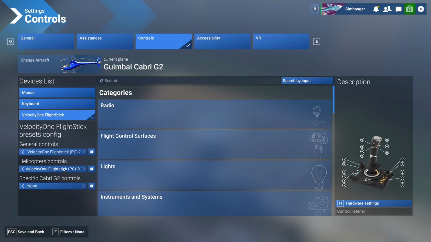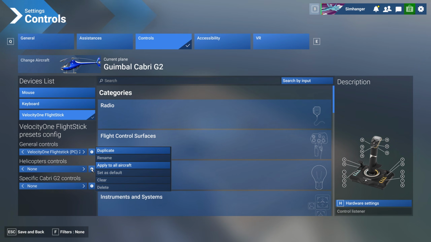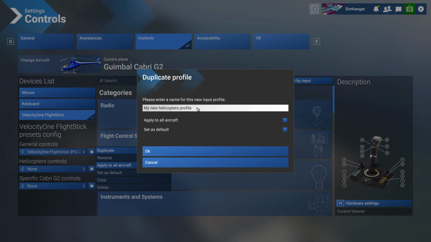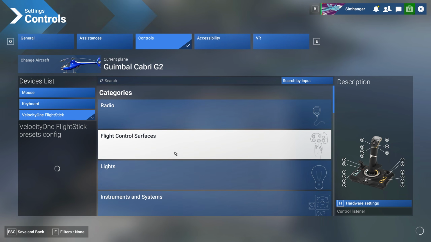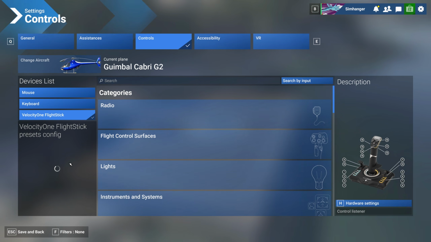Now the Turtle Beach Velocity 1 flight stick already has a helicopter config, which is not bad to be fair, but today we're going to start with a blank canvas and build from scratch. Under Helicopter Profiles, change the active to none, then select the Tools icon, then select Duplicate. And here you'll be given the opportunity to name your config. Because we're duplicating the none profile, it will be empty, which is exactly what we want. I'm going to call mine default heli, hit OK, and that'll now display as the default profile under helicopter controls.